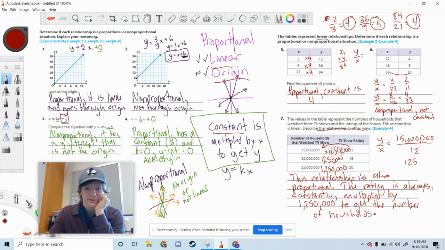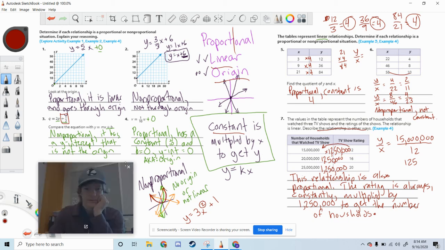Another kind, I showed you this curve one, and I thought we'd have an example of one on this one, but we really didn't. So a curved one would be like y equals 3x to the second power plus 1. Any linear equation we've had so far hasn't had an exponent like this. It's just been like 3x plus 1. But if we ever have an exponent, that means your line's going to be curved. Like y equals x squared looks like this. It's a curve, goes through the origin, but it goes up and up and up into infinity in the positives and in the negatives.